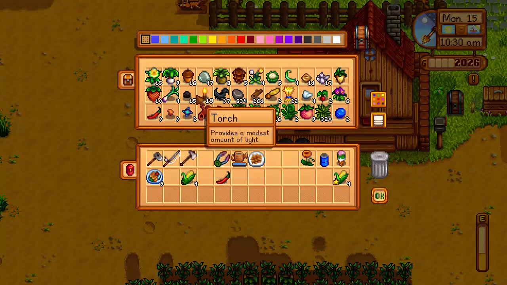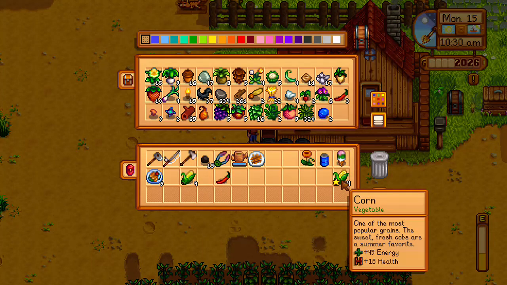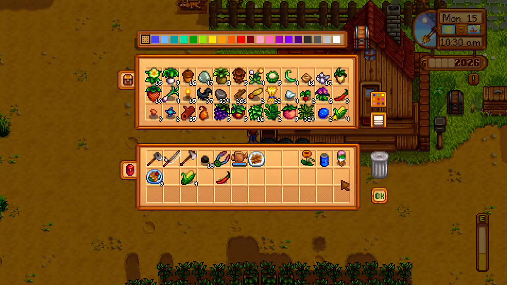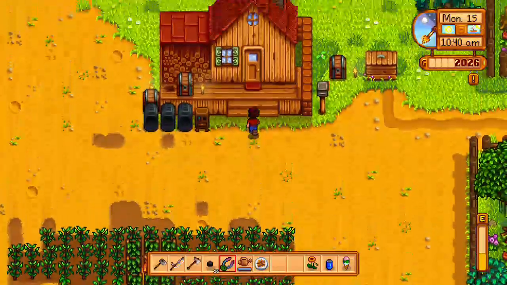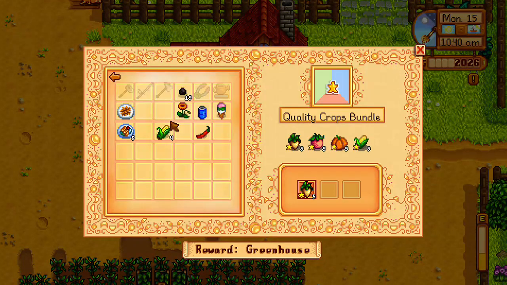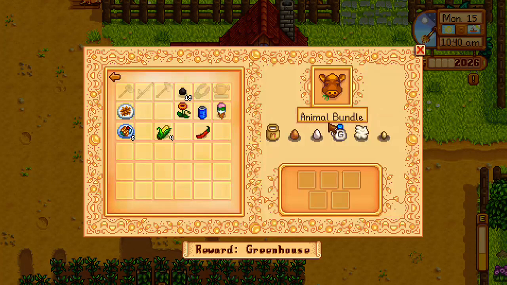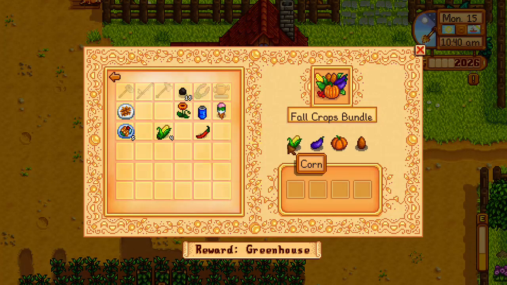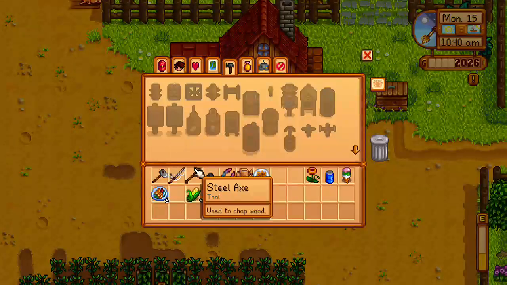That kind of sucks. But on the bright side, we've got our corn. And that'll keep producing. And if we need to, we can do pumpkins? Yeah, pumpkins come fall. Artisans, everything. Animal bundles, everything. Fall crops. We could actually donate one corn for that.